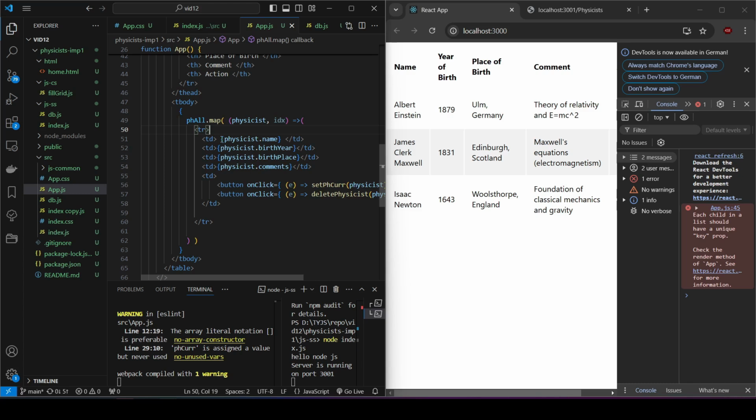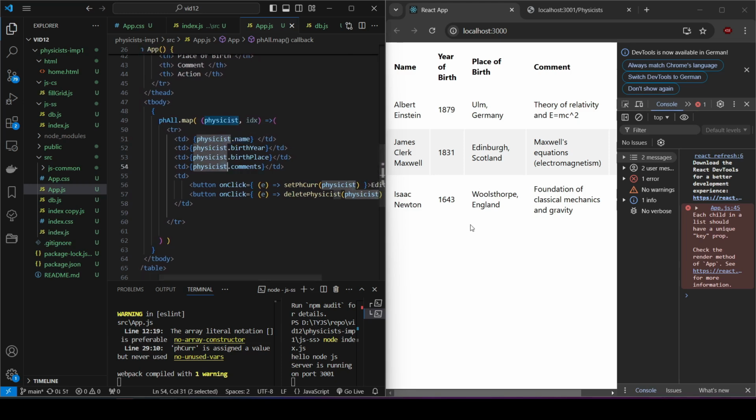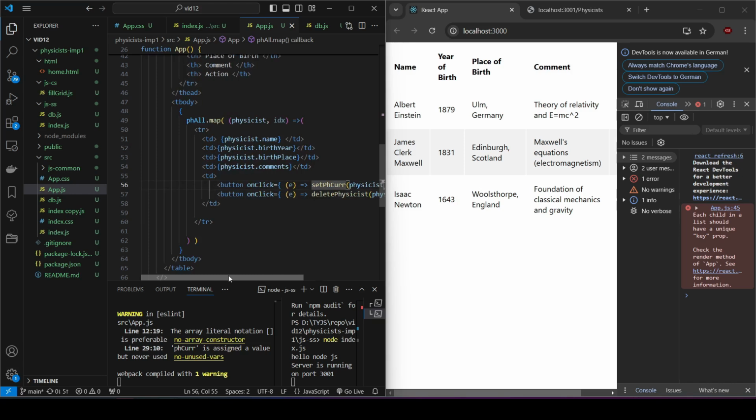And what we are doing is just rendering one row, basically, where for each row we render, as you can see here, these expressions. And then for the last row, which is the actions, we are setting these onClick functions. That's it simply. This is very simple and very nice, and I would say more readable than before.